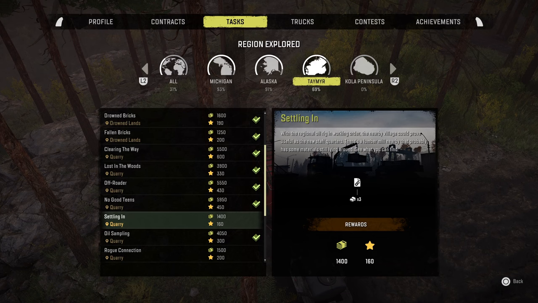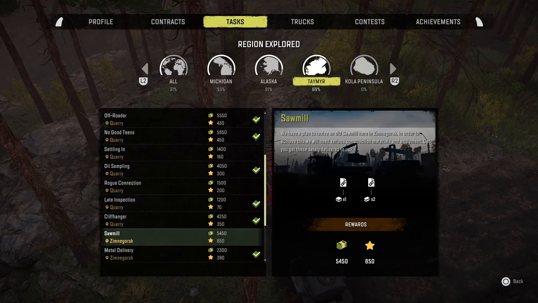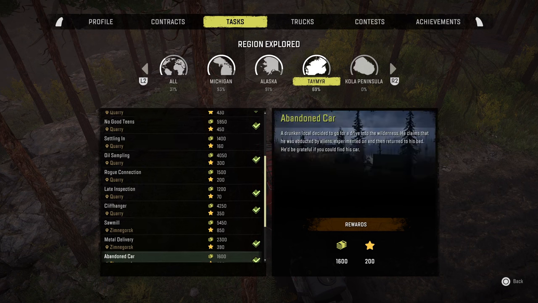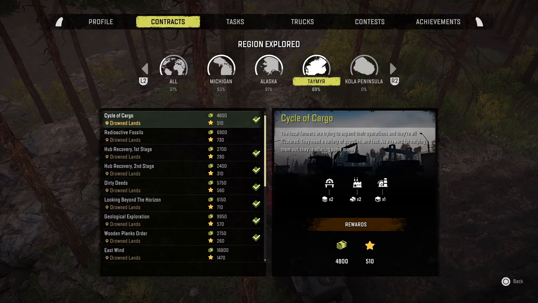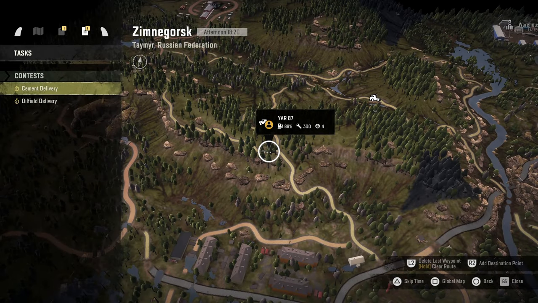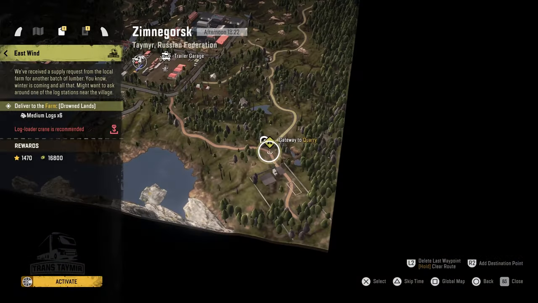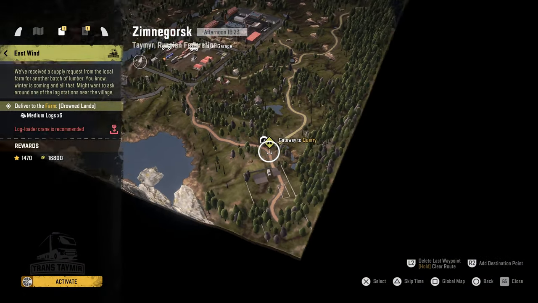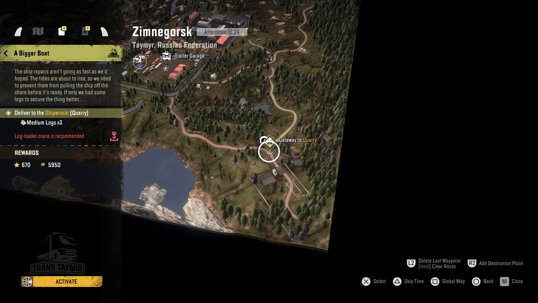Alright, so we still got the one for the quarry, which I'm gonna assume has to do two with the quarry. I'm gonna assume that we have to do our contracts first. So yeah, I think we're gonna focus on doing the contracts and go from there. So let's take a look. Eastwind. Ugh. No thank you. Logging, no thank you. I don't know what truck I want to use for logging.